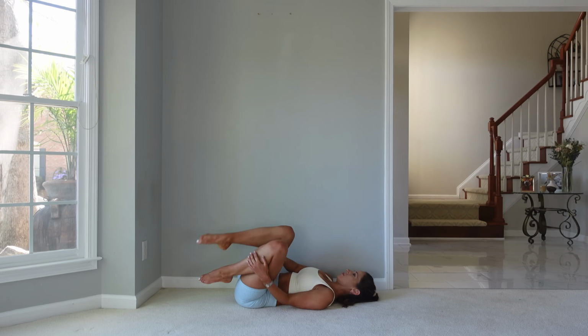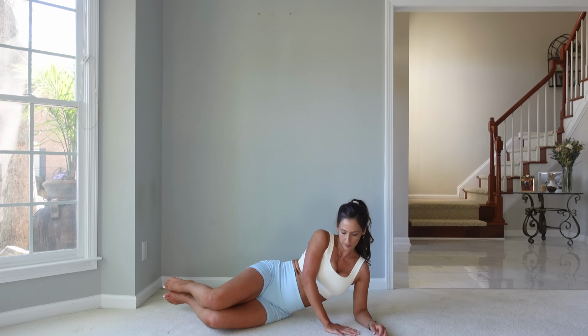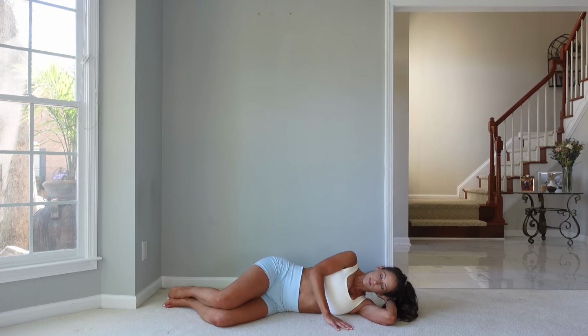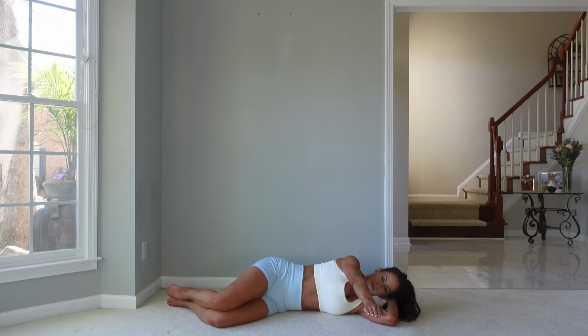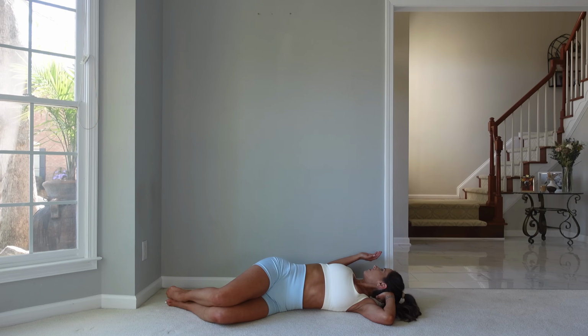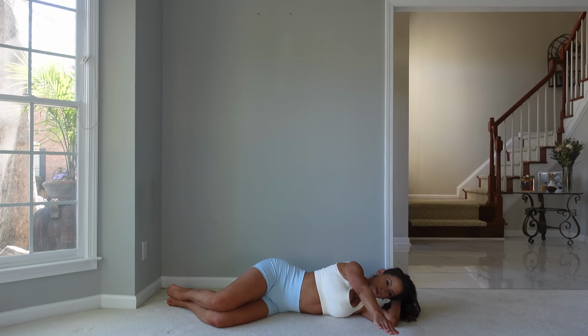Okay, let's sit up. Now we're gonna go into one of my favorite stretches. This is so good for the spine and the chest. So you can lie on your side. You can have that bottom hand support your head. You're gonna reach with that top arm. We're gonna lift up and then rotate back. You can have a straight arm, or you can put your arm bent like in a W. This will feel really good through the front of the shoulder, and then we'll come back.